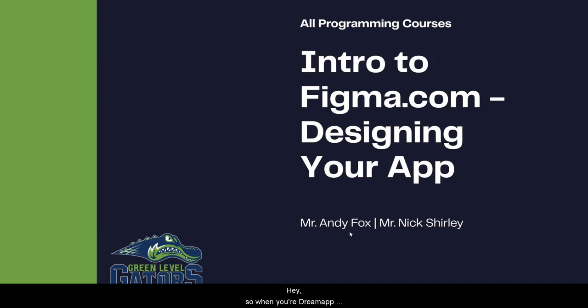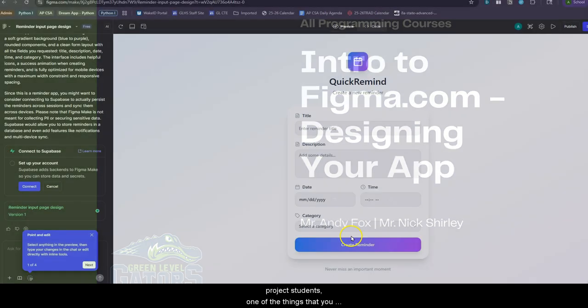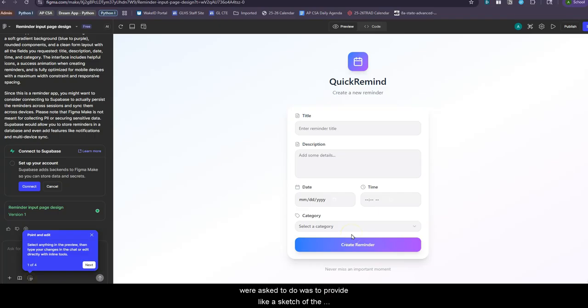Hey, so when you're doing your Dream App project, students, one of the things that you were asked to do was to provide a sketch of the interface and show us what it was like. I just want to point out to you, some of you are very familiar with a website called Figma, Figma.com. And Figma has always been a place where you could go in and design your applications and actually wireframe them.